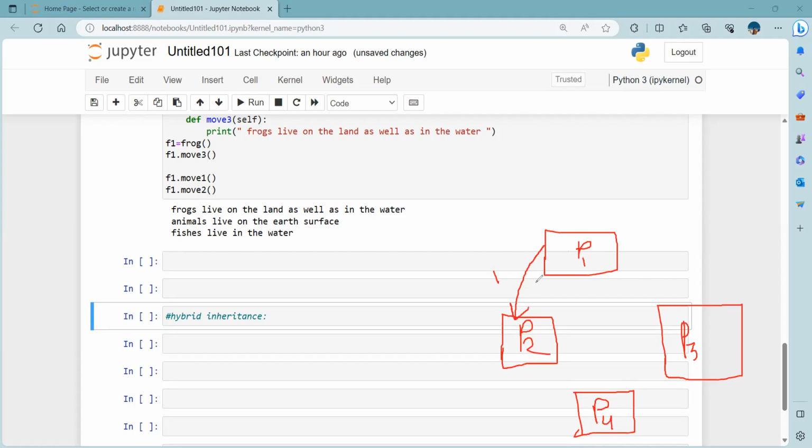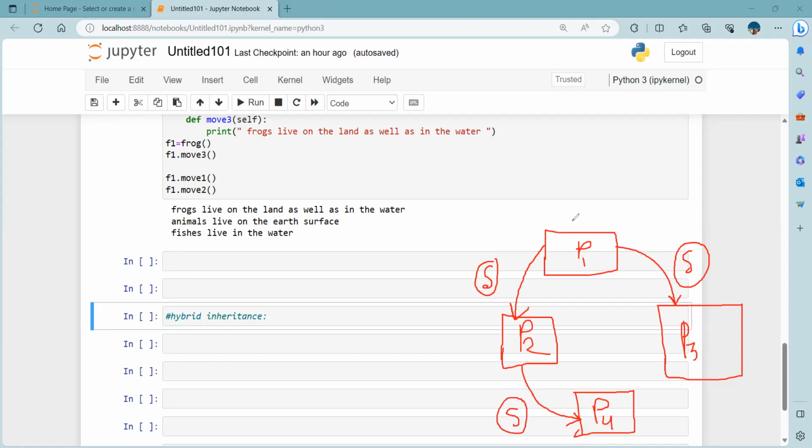Abriti, tell me, from P1 to P2 inheritance. Okay, what inheritance is it from P1 to P2? From just only P1 to P2, what is this inheritance called? Single inheritance. Okay, so that is single inheritance. From P1 to P3, single. Okay. Now Sampath, tell me, from P2 to P4, what inheritance is it? From P2 to P4, sir, it is single.